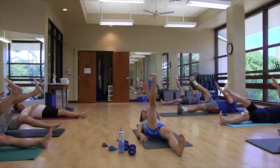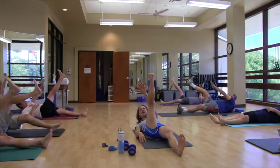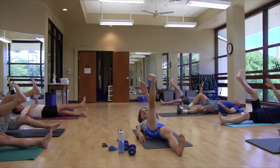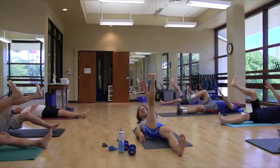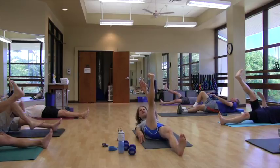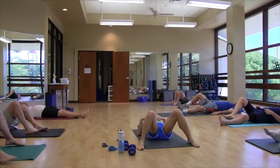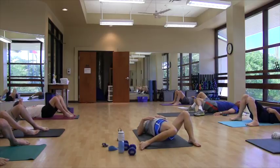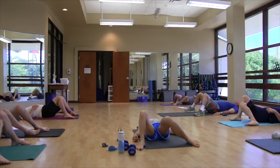1, 2, 3, 4, 5, 6, 7, 8, 9. If you need to rest, 11, 12. Jump back in. 13, 14, 15, 16, 17, 18, 19, and 20. Recovery. Bend your knees, put them wide, and perform the windshield wipers. Great recovery for your obliques, your hip flexors.